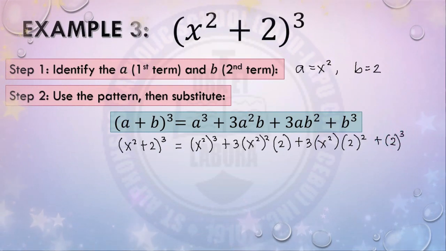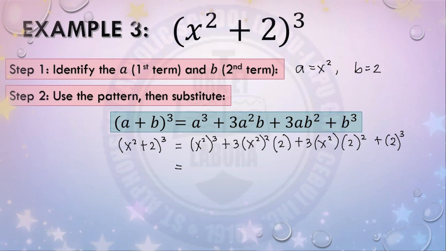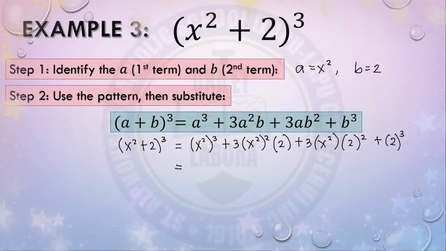Before moving on to the next step, you examine again your equation. If there is something you forgot to put or you forgot to substitute, fix it. I think that is all correct now. Then we will proceed to the next step. Using the laws of exponents, for x squared cubed, what are you going to do to the exponent? Are you going to add or multiply the exponents? Yes, you're right. We're going to multiply the exponents. So it will become 2 times 3, which is 6.